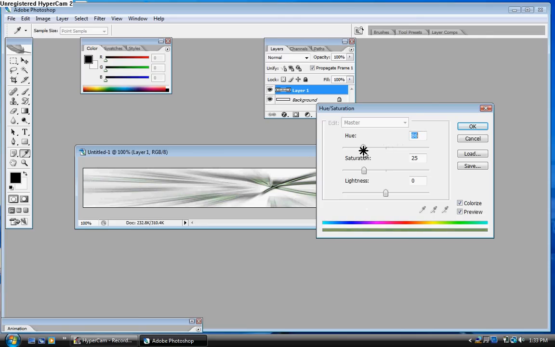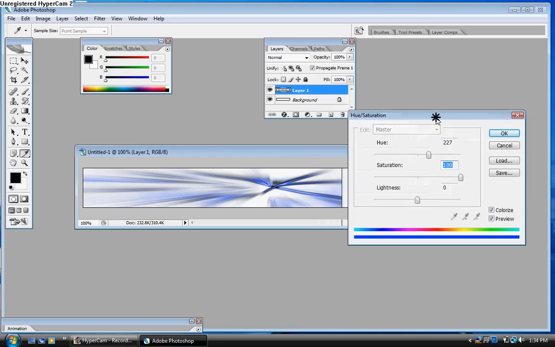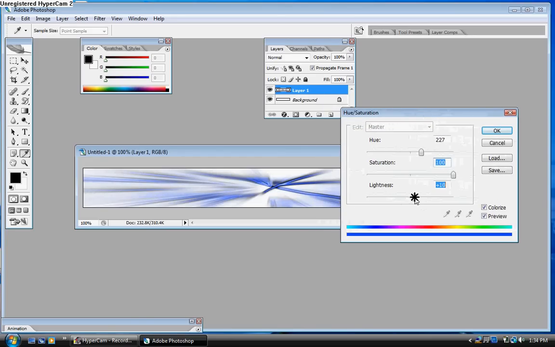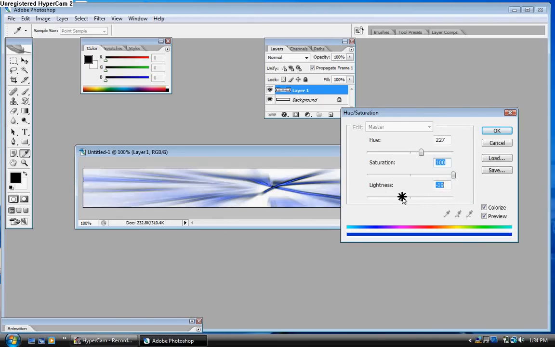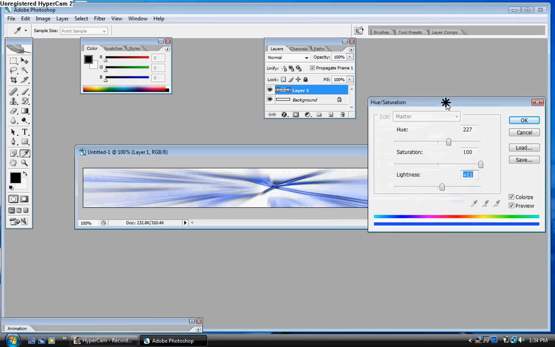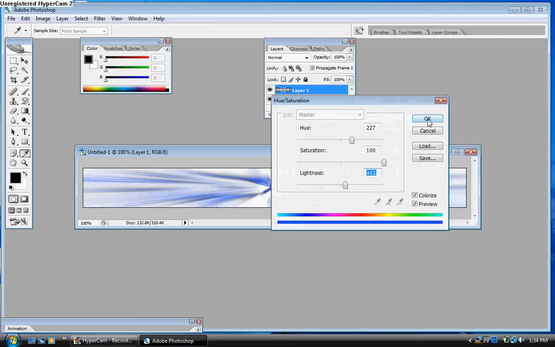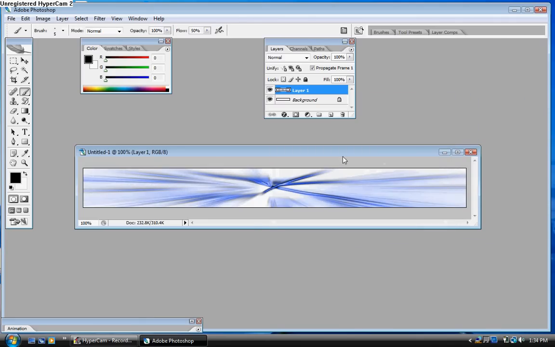If you can see in this Hypercam video, there are different colors that I'm changing it to. I'm going to change it to a nice blue. Saturation is going to be high so you can see it better. And that looks pretty. If you want to change the light, you can bring it up a notch. This looks horrible when you're at 100% lighting. Dark doesn't look too cool. I like to bring it up to there. And when you're done with that, just click OK. Okay, there's your banner background.